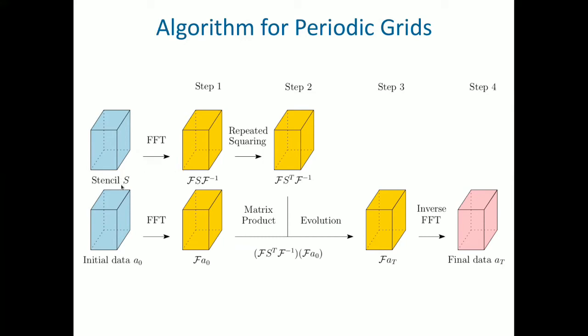Now this procedure is so incredibly fast because normally computing a high power of this stencil matrix would be very expensive, because normally the stencil matrix s would be dense. However, we can show when the grid is periodic, and when the stencil is invariant across space, which is a property of stencils, and it's linear, that it becomes diagonalized in the Fourier domain. And this means that matrix products can be extremely efficiently computed.